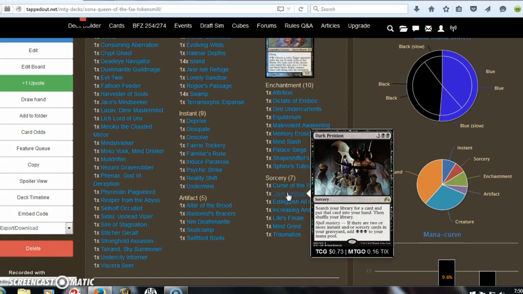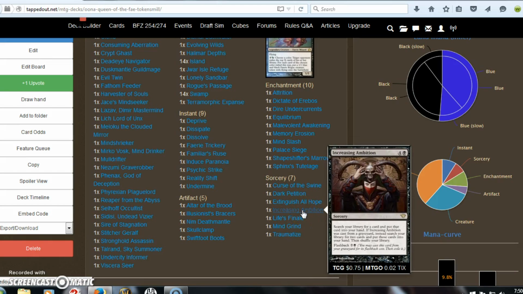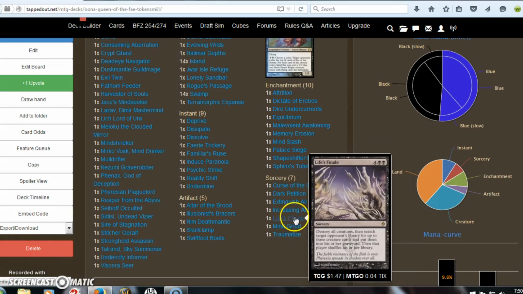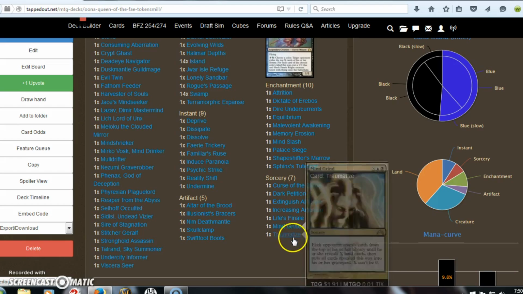Dark Petition, a tutor, and if we're spell mastery, we get 3 black mana to our mana pool. Extinguish All Hope, just a wrath effect for us. Increasing Ambition is another tutor for us that we can flash back for 7 and a black, and if we flash it back, we tutor for 2 cards. Life's Finale, another wrath that allows us to search target opponent's library for 3 creature cards and put them in their graveyard. Mind Grind will mill each opponent for the X value that we dump into it.